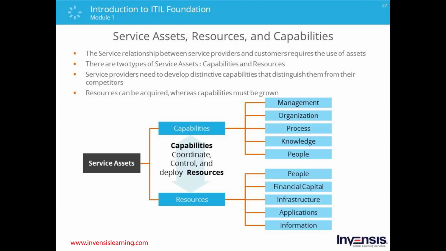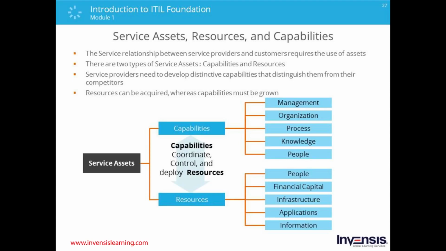To deliver services, the service provider, now you understand, right? There is a customer, there is a service provider, and there are one or more suppliers. Now the service provider requires some people, some resources, some processes, some tools, money, information, infrastructure, building, land, whatever. These are known as service assets. Service assets are owned by the service provider. There are two types of service assets: one is known as capabilities, the other is known as resources.